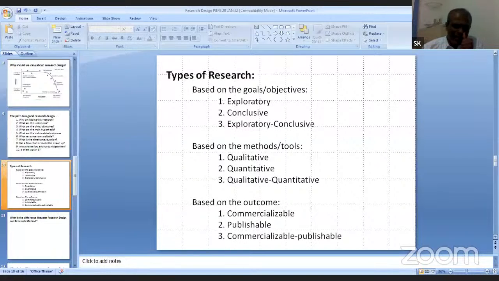So what I mean by commercializable is that our research has yielded a product that we are now going to sell and make money. That's what I mean. But you may not be interested in publishing it because you don't want competitors to know. But in the academic arena, we are not into competition. We are into collaboration. So we want to publish and we borrow stuff and we give stuff to others. So we are not actively competing in the research arena in universities or colleges.